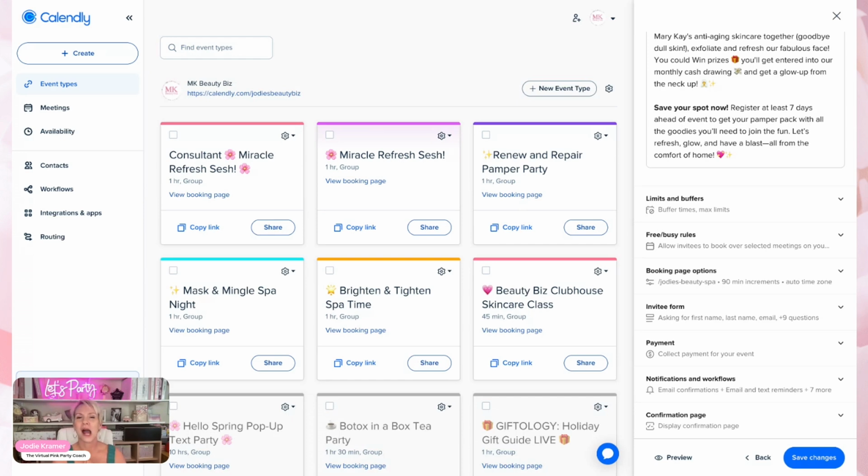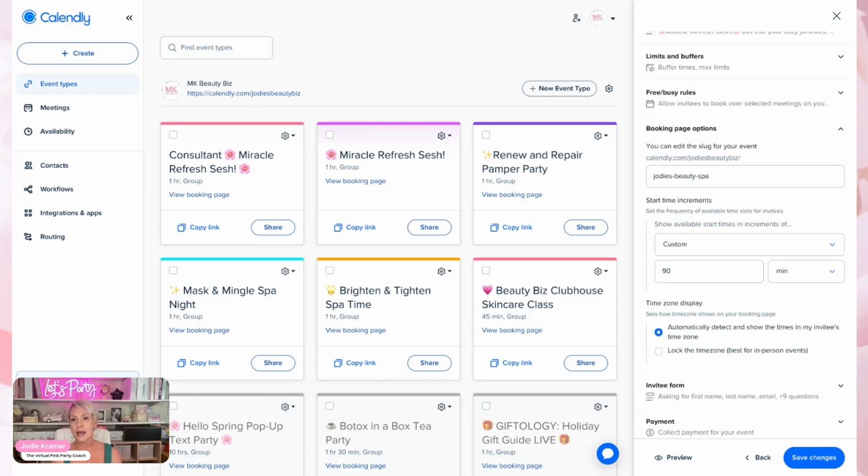Okay. So if you're only doing miracle sets and you're doing like 3 parties a week, then there's no need. Just do your month and that's it, because they're going to find a time within that period. You don't want to give them too long for sure. You can edit your event.